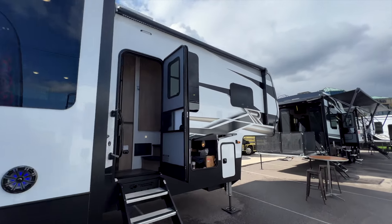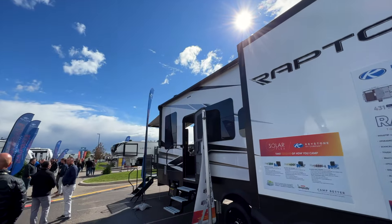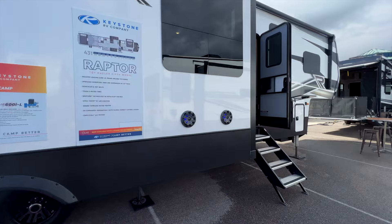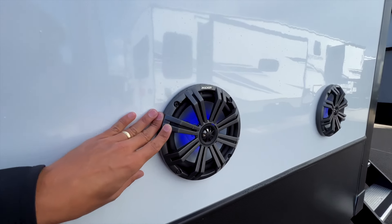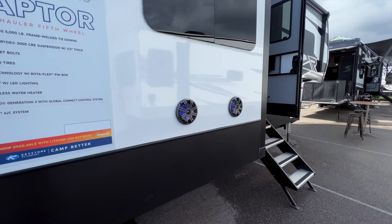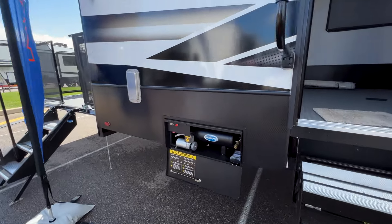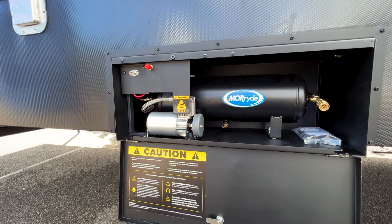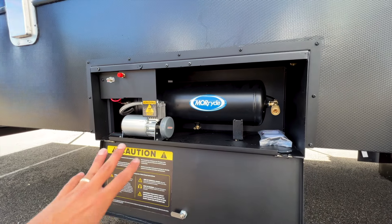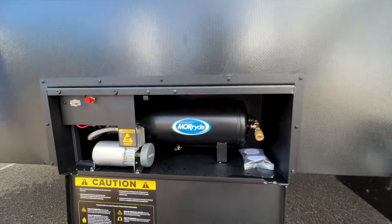You have an awning over the patio plus two more awnings — one over each entry door. LED light strips are under the awnings and also over the entry doors, visible whether the awning is in or out. As part of the long haul package, you get a Kicker speaker system with a larger-than-typical speaker — looks to be about an eight-inch speaker. Also included in the long haul package is a Moride air compressor, built right into the rig, for filling tires on your RV, motorcycle, dirt bike, ATV, or whatever you're hauling.